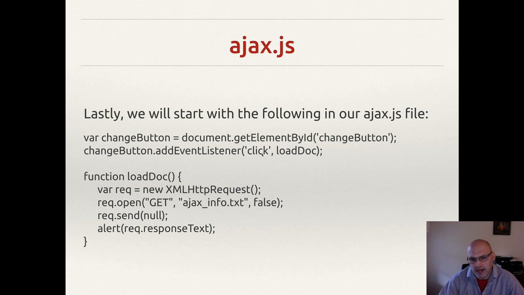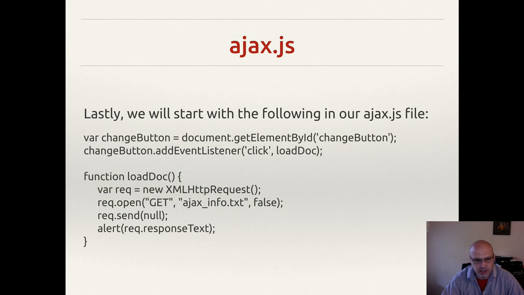So we're going to add a click listener with our W3C addEventListener, and we're going to give it the function that we want it to call when I do click. Now this, the loadDoc, is that function. So when I click the button, it will load this function. Here I'm going to instantiate an XML HTTP request. This is that library that was given to us when Internet Explorer and then all the other browsers wanted to make it possible with JavaScript to actually manage the HTTP connection lifecycle.